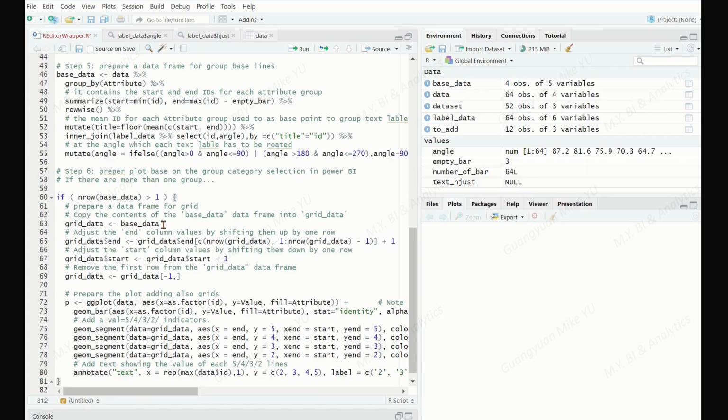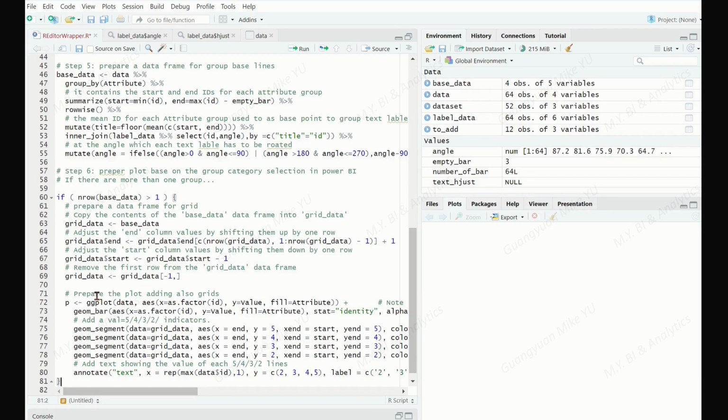Copy the contents of the base data frame into the variable grid_data. Adjust the end column values by shifting them up by one row. Adjust the start column values by shifting them down by one row. Remove the first row from the grid_data data frame.